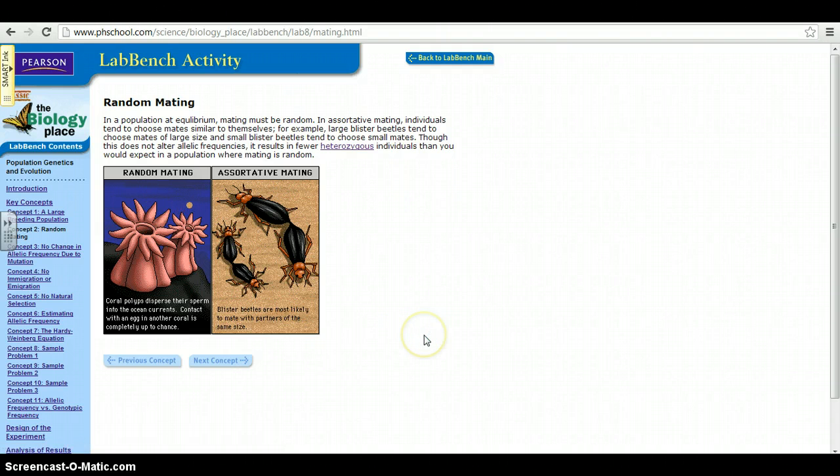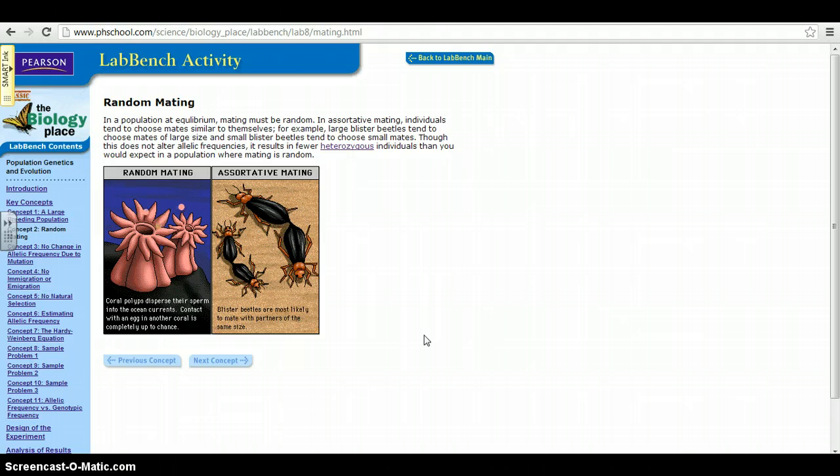The second condition that's required for genetic equilibrium is random mating. This isn't something that we simulated in our Bean Lab because I think it was pretty difficult to simulate. But random mating means that individuals don't choose their own mates. So an example of random mating is the way that corals mate. It's actually the way that a lot of ocean animals mate, is they just release their gametes into the water. And they hopefully will randomly meet up with a gamete that is compatible with theirs, so of the opposite gender and of the same species.